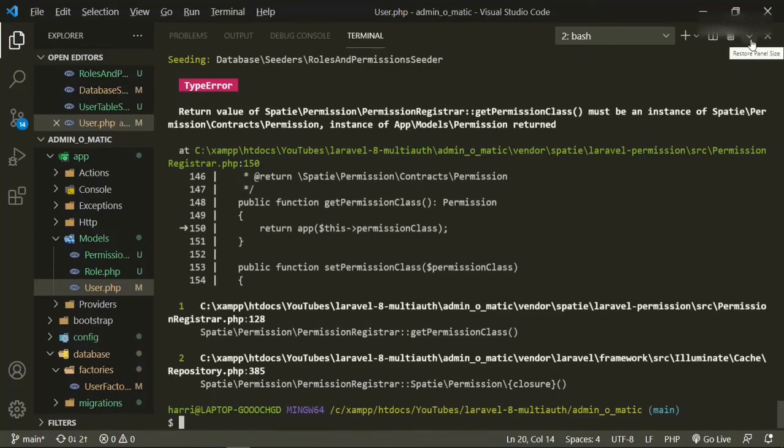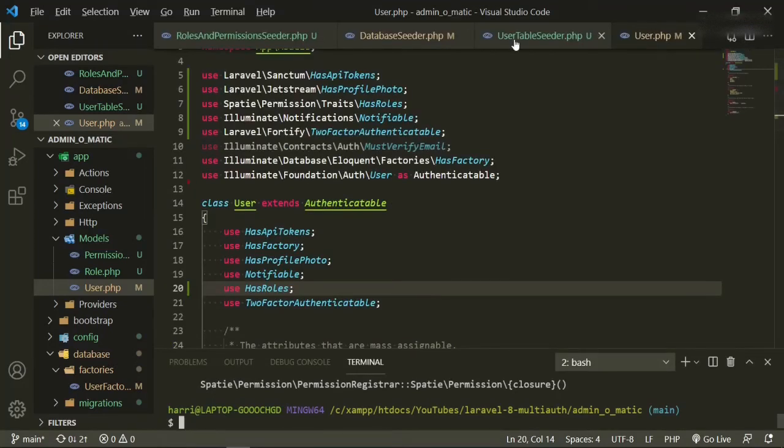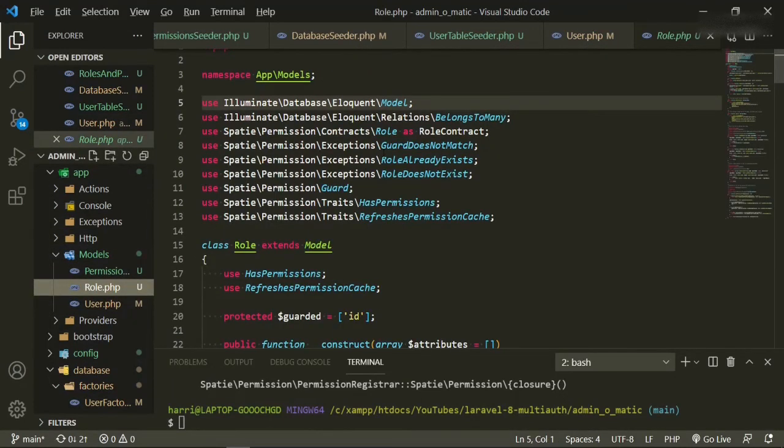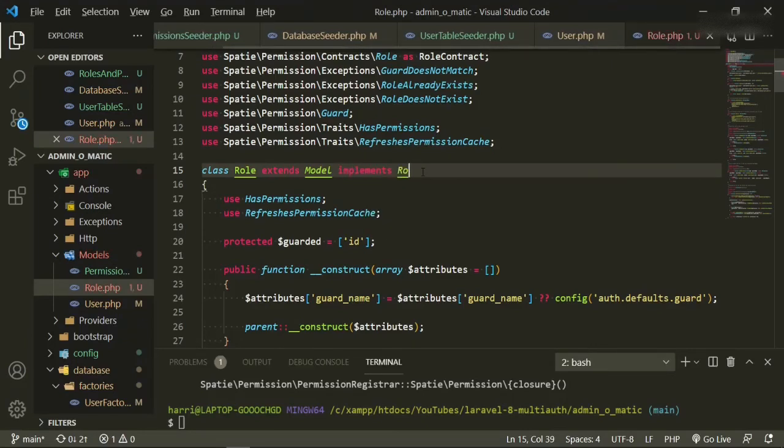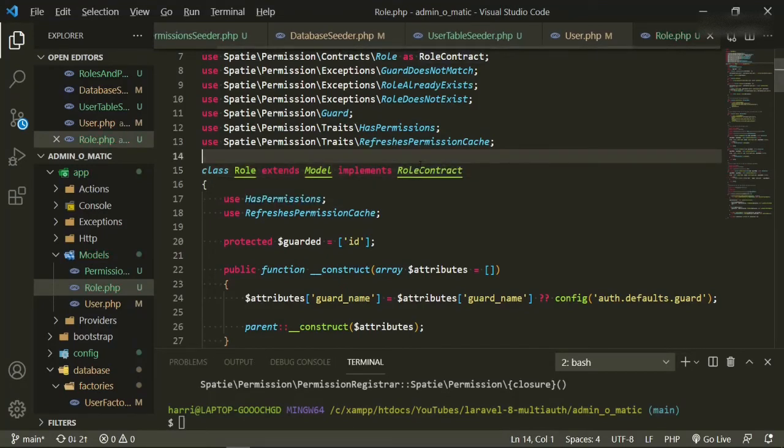Okay, so I think that when we did the role model, as permissions, we're using everything. Okay. So we need to extend these as well. So implements the role contract, because that was part of that vendor file.